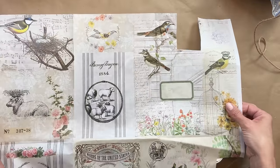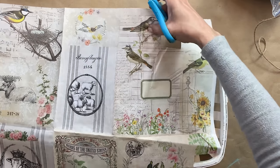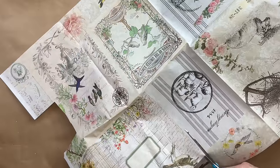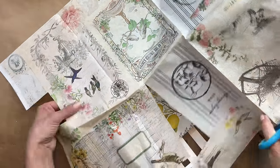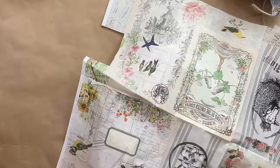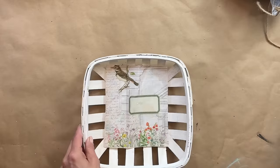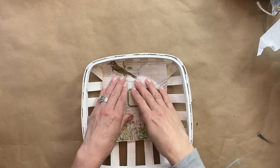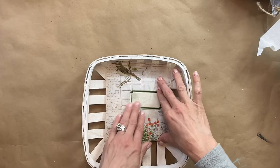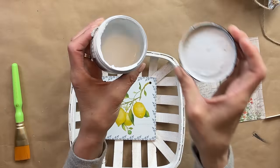I decided I was going to use a piece of decoupage paper to flip this. I'm using Royce Cycle decoupage paper called Pressed Flower Masterboard, from her last release. I love the master boards because there are so many images on them and you can use them on so many different projects. I loved the botanicals on the bottom and that little sign — I was thinking what could I stamp on there? I want the sign to be a little offset. At first I wanted the bird, but the bird and the botanicals were not going to both fit, so the bird had to go.